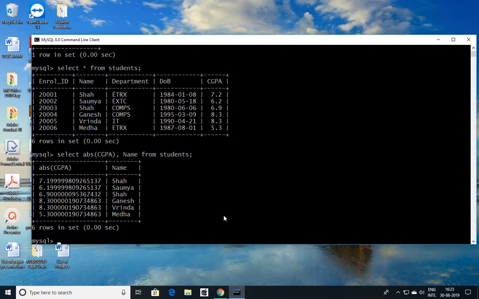Now let's say I want to round it off to the next higher integer. So I'll use the function ceil.